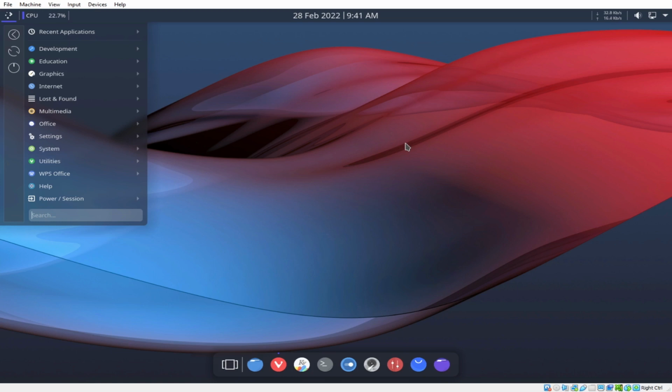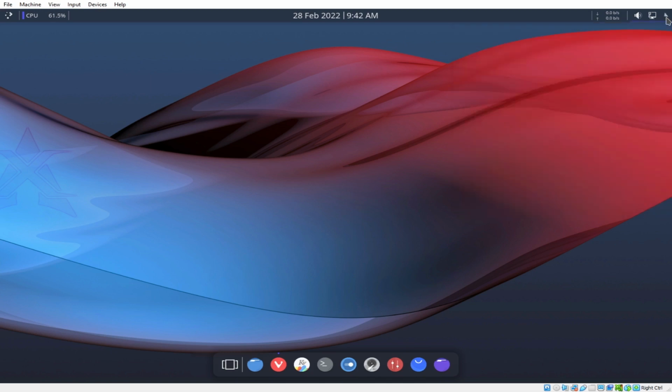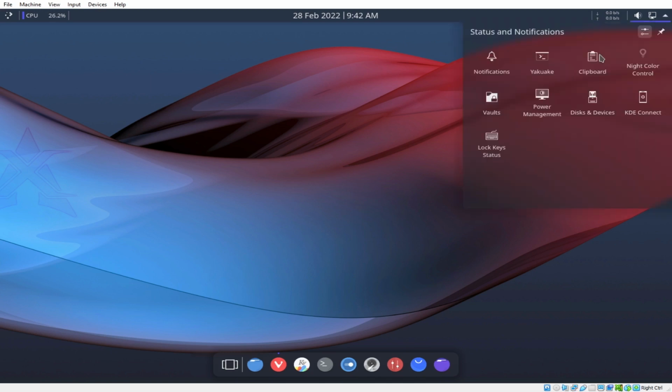Basically, the system tray is preloaded with data transfer and system monitor and other options as well. So we can see here the data transfer, network usage. We have our download and upload speed. So currently it's at 0, and other options as well. So we can also select the different status and notifications here if we were to select this drop down button or arrow button, down arrow button.